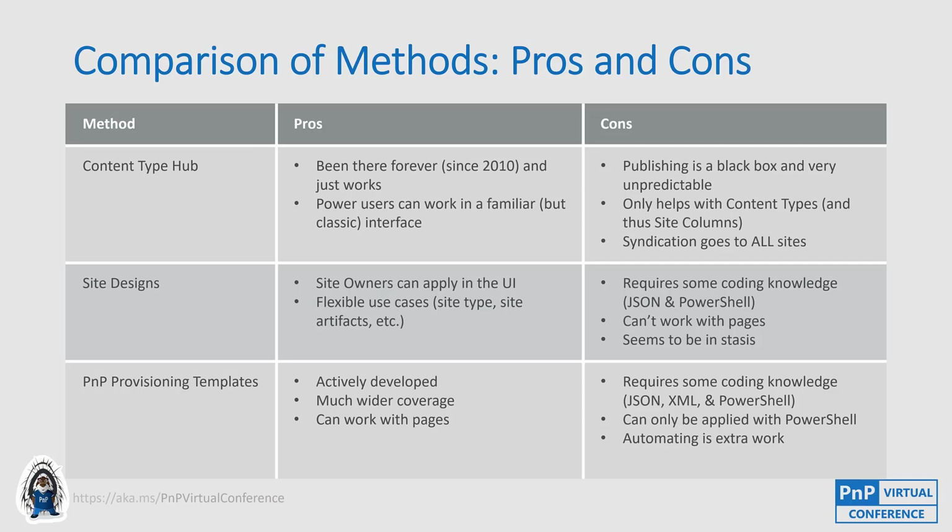Some of the downside of that is that there's some coding knowledge. I mean, we can build out a site that has the artifacts and the information architecture that we want, and export it into JSON files, JavaScript object notation files, and then we can instantiate, or register, that site design, but we have to use PowerShell. So there's a little bit of programming and coding knowledge involved, and you have to have at least SharePoint administrator permissions in order to create the site design. You can't work with any pages.